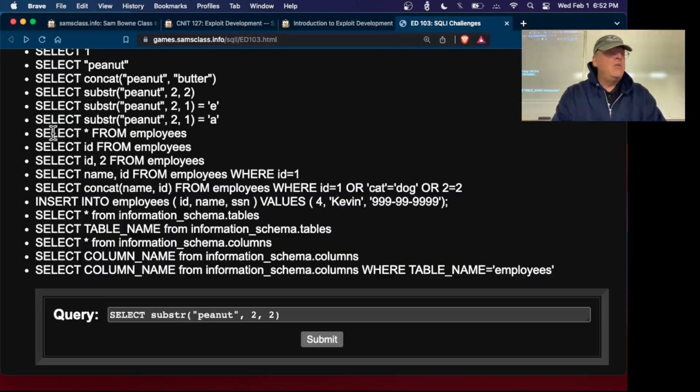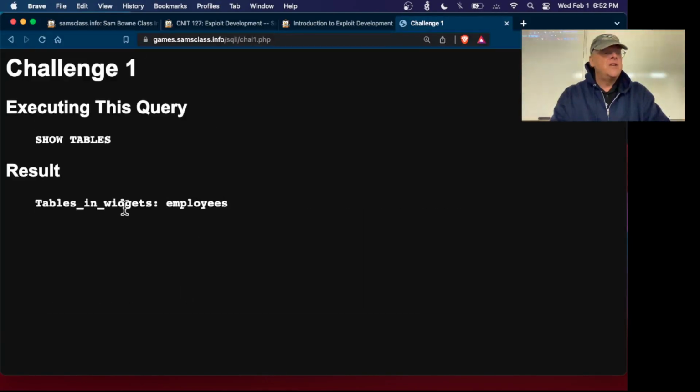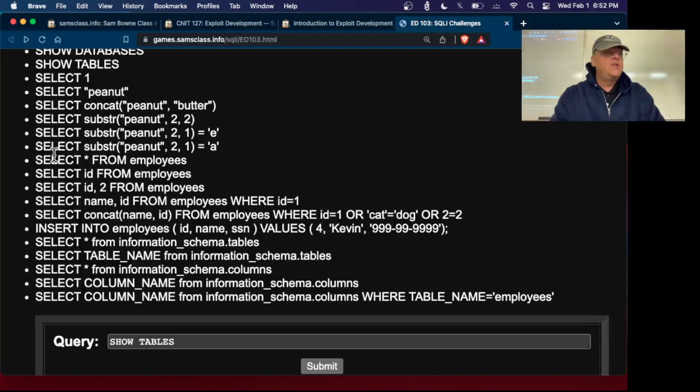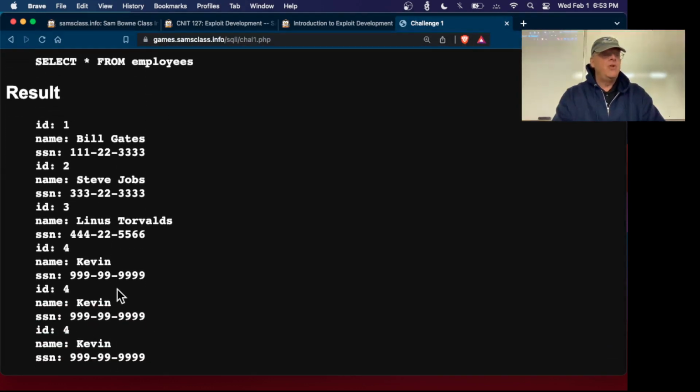All right, now we can get data from tables. We saw that there was a table called employees back here. And like I say, you can get anything you want in SQL, but you have to tell it what you want by name. So you have to know the names of things. Now here we found that there's a table in the widgets database called employees. So if you want the data from employees, you can do this. Give me all the data from employees. The star is a wildcard. All right, that gives me everything. And so the employees have ID numbers, names, and social security numbers, and there they are. There's a variety of employees in there.